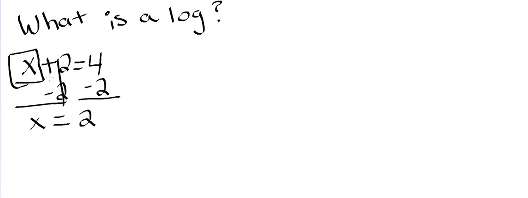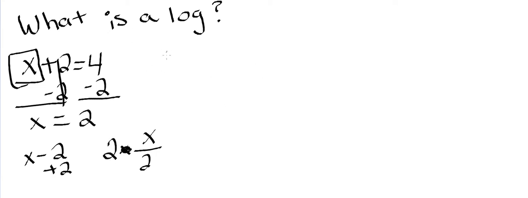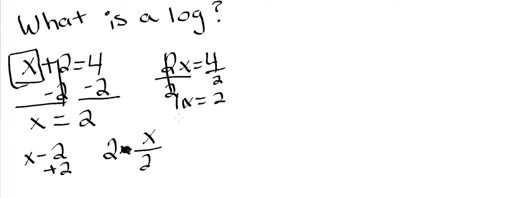Whenever you're trying to isolate a variable, you're going to do the opposite of what's next to it. So if there's addition next to it, you're going to subtract, right? If it was subtraction next to it, you would add to both sides. If you had division and you're trying to isolate that x, you would multiply both sides. And if there was multiplication, say like 2x equals 4, you would want to do the opposite of multiplication, which would be divide both sides in order to isolate that variable, right? And so then we end up again with x equals 2 here. So whatever function you have, you end up doing the opposite of it.